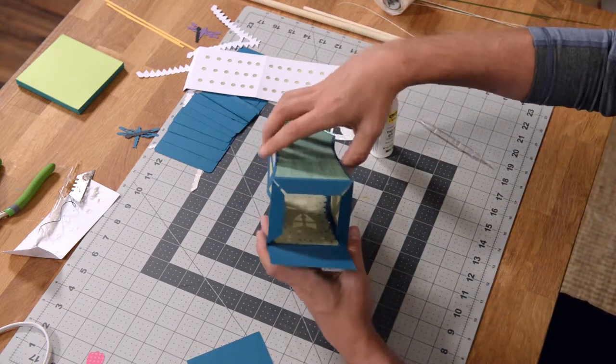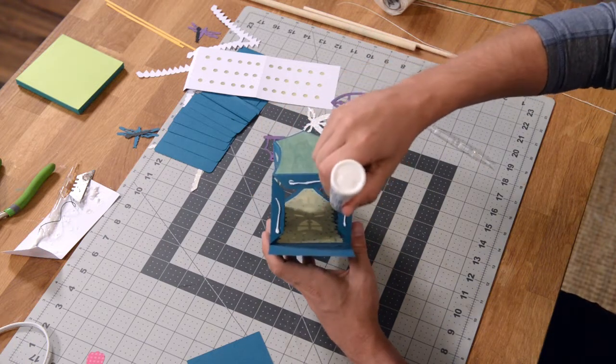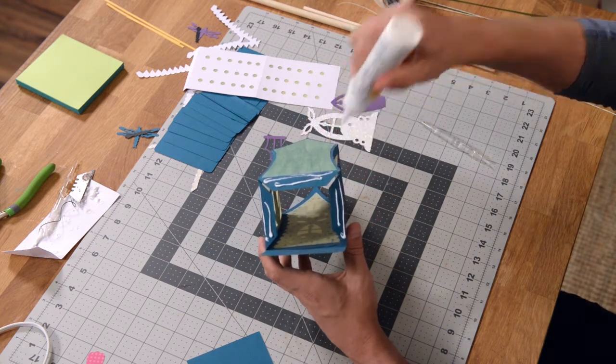And we can go ahead and close this up now by putting glue on the remaining tabs. And then I'm always going to put a little bit of glue out towards the edge because I like those clean seams.